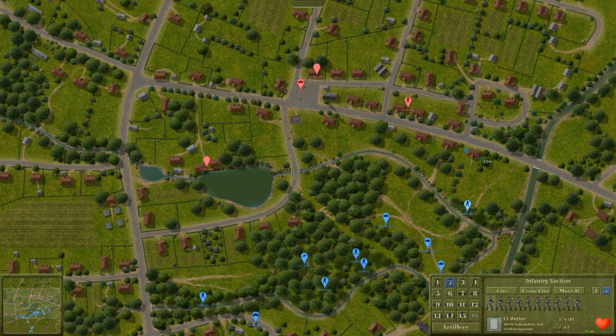Vetter's second section on the German right now moves up to a building on the main road. Feindkontakt! The Sonderkraftwerk 222 puts direct fire on the lake house. And Lieutenant Schlüter's fourth section follows Vetter around to the right.